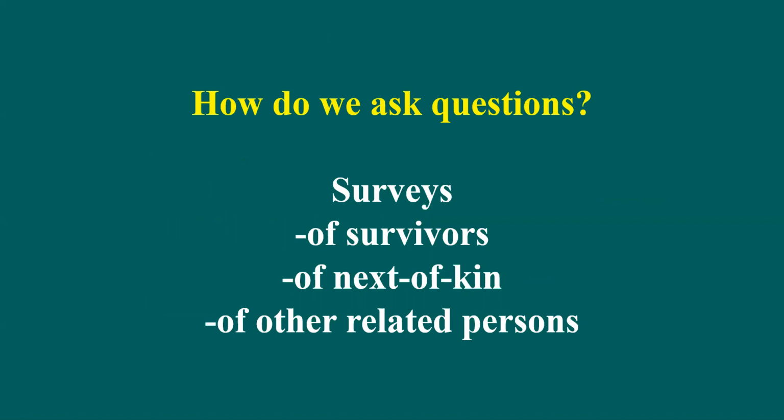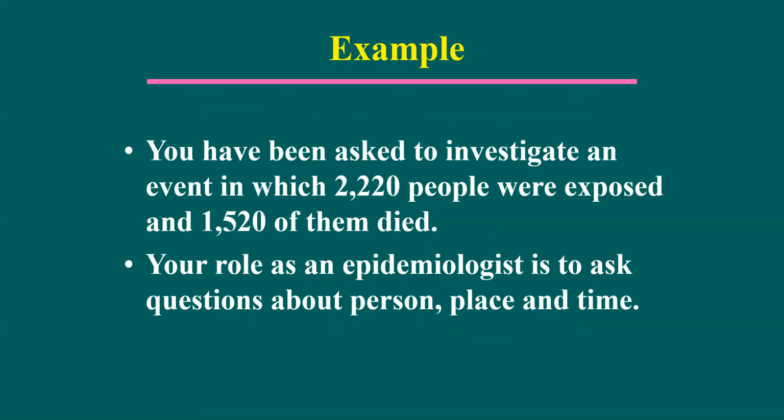This is just a hint on how we can ask those questions. You can conduct a survey where you ask the survivors, the next of kin, or other related persons. This is just an example of how you can approach this. But there's more, because remember, we have three parameters. You want the person, you want the place, you want the time.